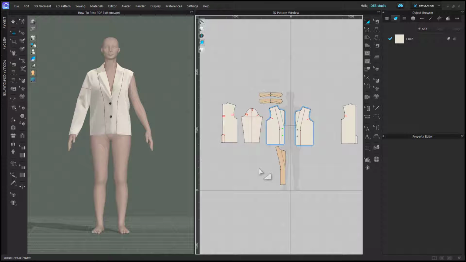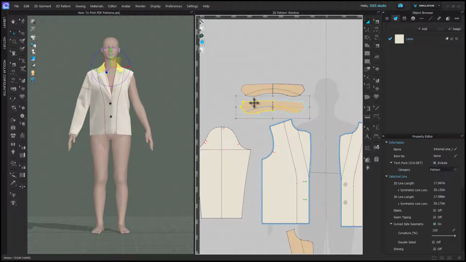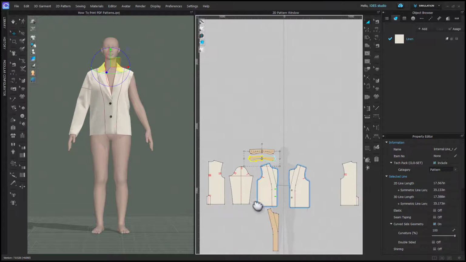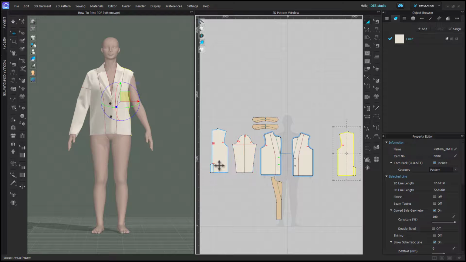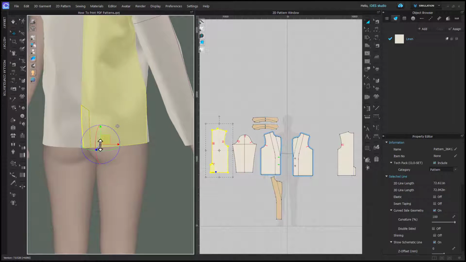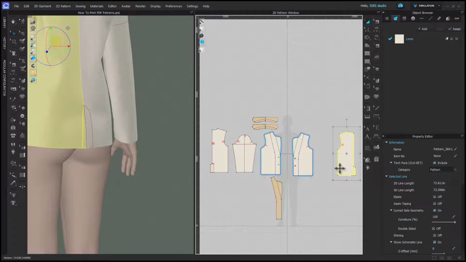Even though my fronts are symmetric copies in CLO, I'm going to print them both so that I have my button and buttonhole placement. My collar and undercollar are slightly different, so I'm also going to print both of these. If yours are identical, you could delete one. Even though my backs are actually not symmetric copies in CLO because of my kick pleat, I'm actually going to delete one side and just keep one because the patterns themselves are identical for printing.